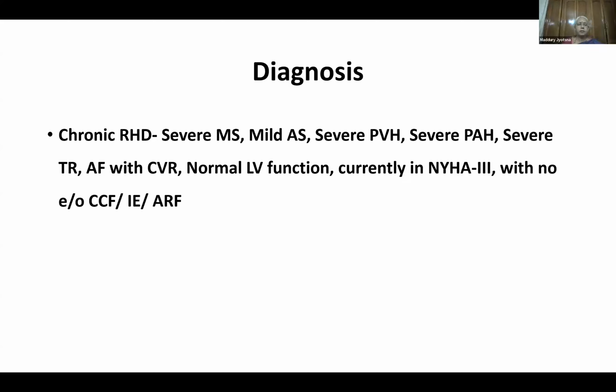Okay, the absence of the opening snap says what? What else did you want to add to this severe MS? Why is it absent? Calcific, probably calcific severe. You can say non-pliable valve. Exactly, Dr. Josna. I think at their level, they have to say whether it is a pliable valve or a non-pliable valve.